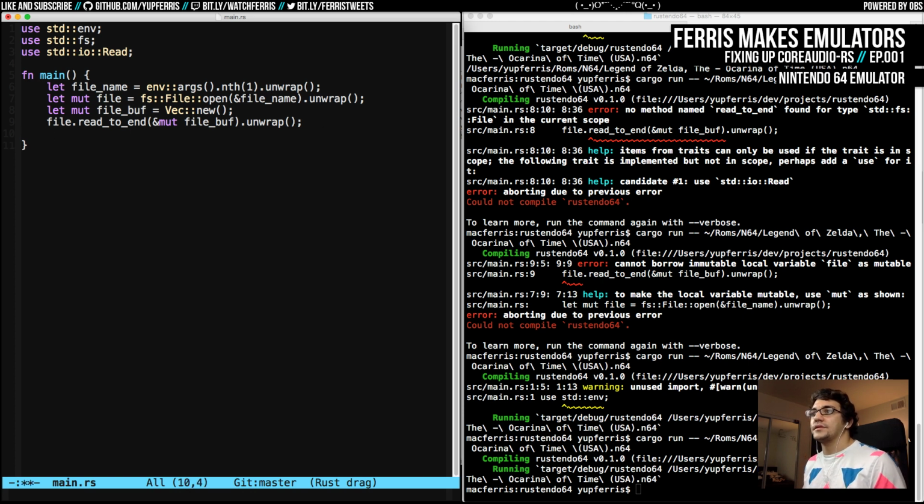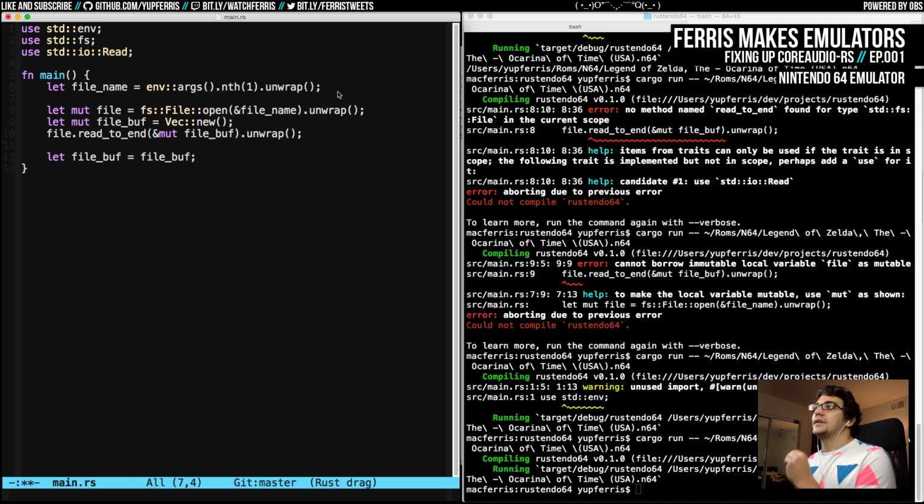Another thing I like to do is just let file buff is file buff. What I'm doing here is, if we split this up into chunks, we're getting the file name. We're going to go ahead and take that file and open it, and then read the buffer out of it. And this binding is mutable. Later, I don't actually want that to be mutable.